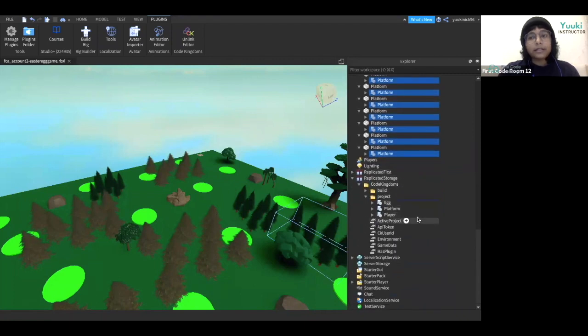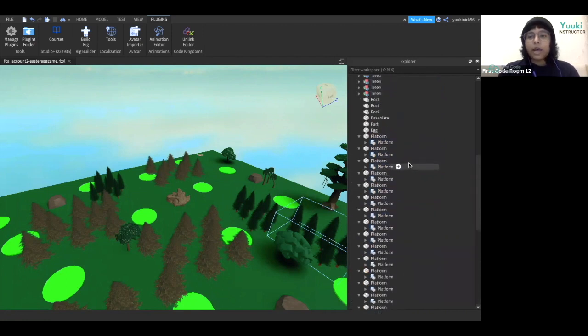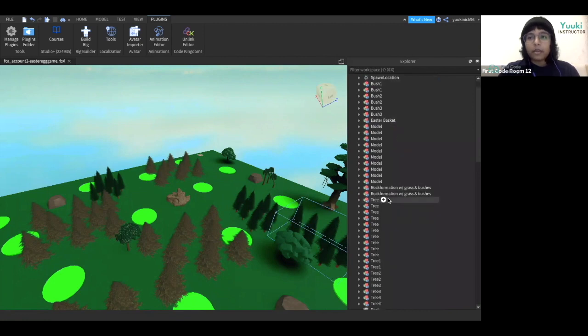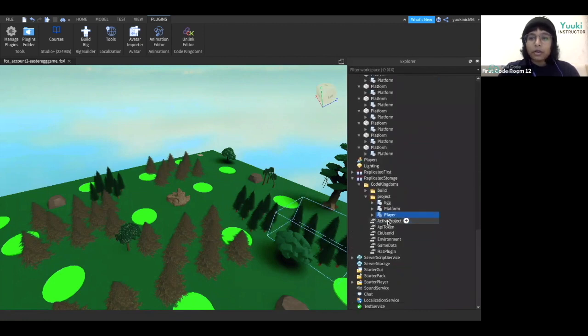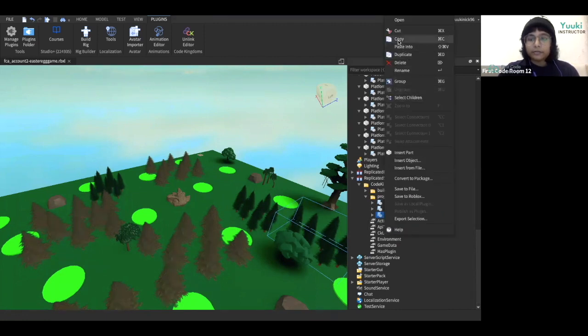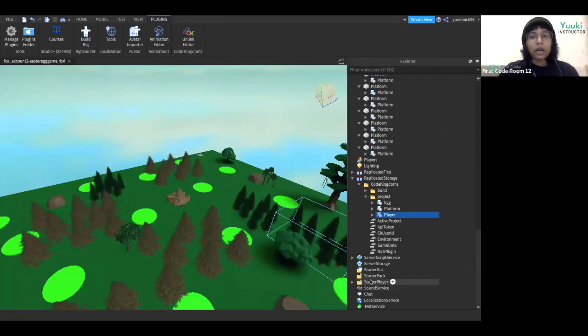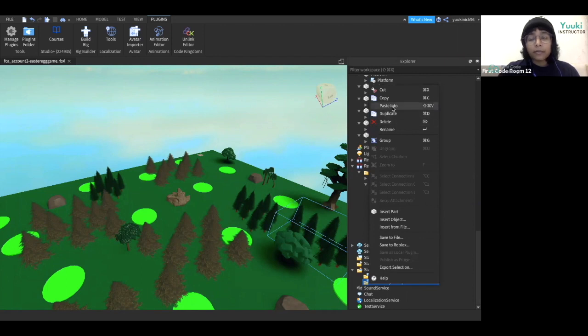Alright, the next script that I need to transfer is my player. Since we don't have a player model up here, we have to transfer the script to the player's starter pack. So I'm going to copy this again, and down in your workspace you have to find the folder called starter player, then click on starter player scripts and paste my player script.